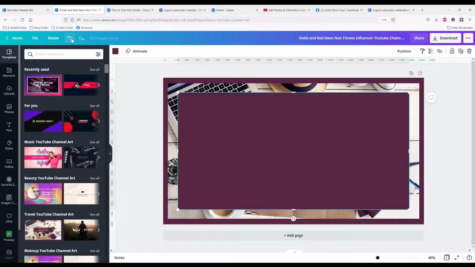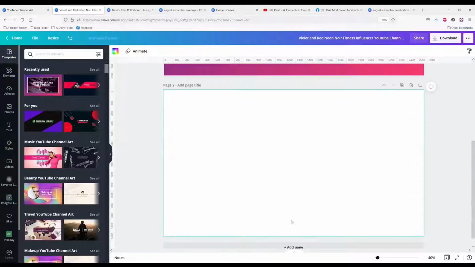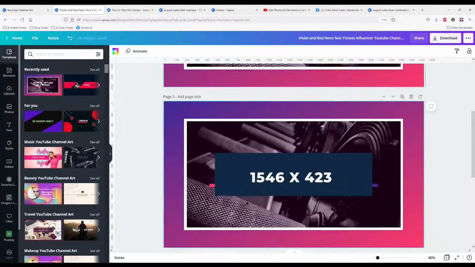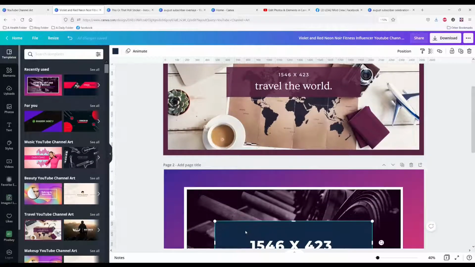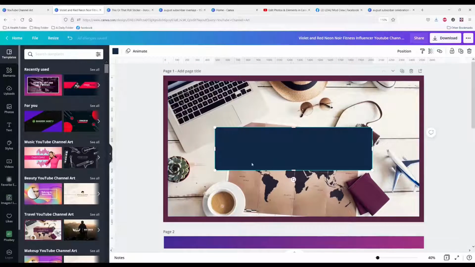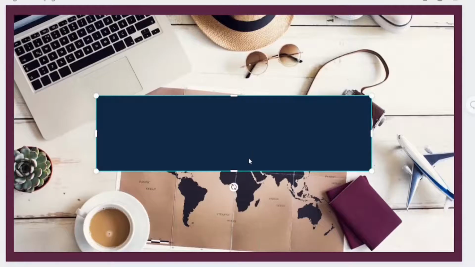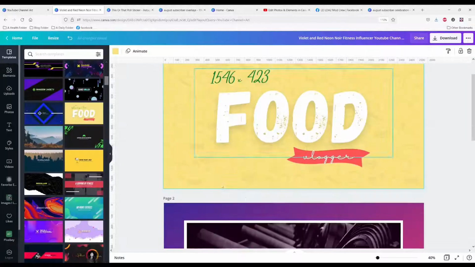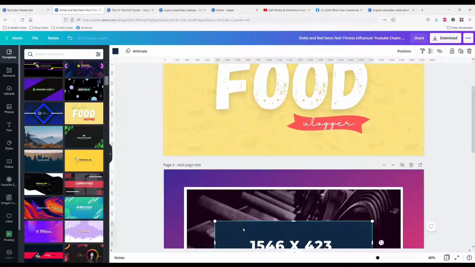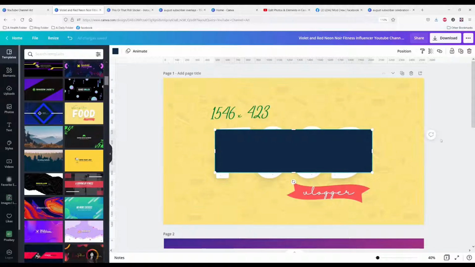You know what? Let's go back because I made a mistake. What I should do is duplicate this, and now I'm going to go here and use this template. So I'm going to copy, Control C, and put it over there. And guess what? That one is positioned well. It's in the middle of everything. I'm going to copy this rectangle. So this person had it in mind. It says here 1546 by 423, but guess what? Not their whole thing shows.